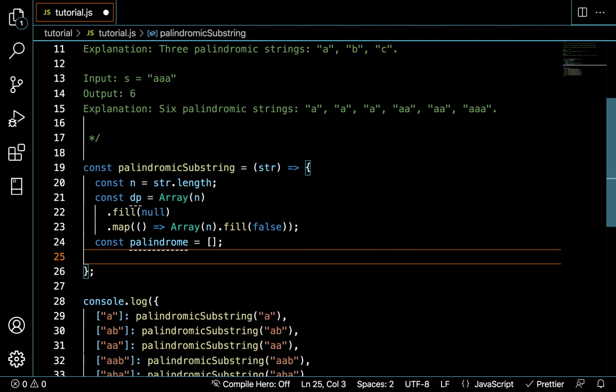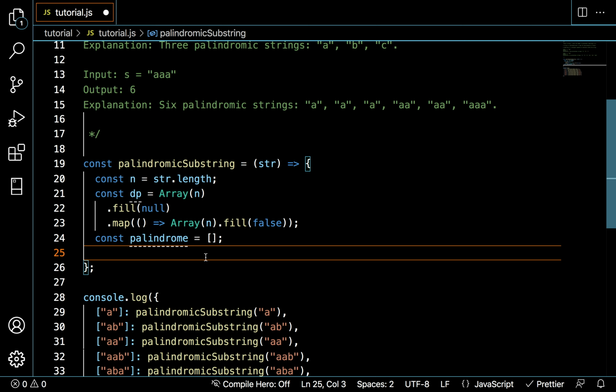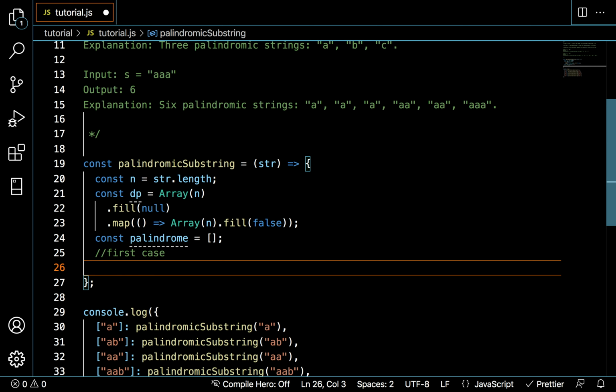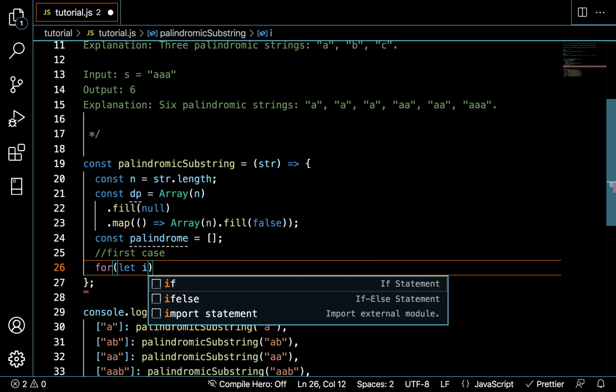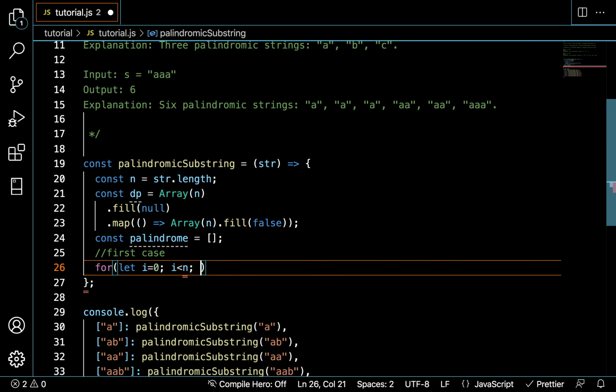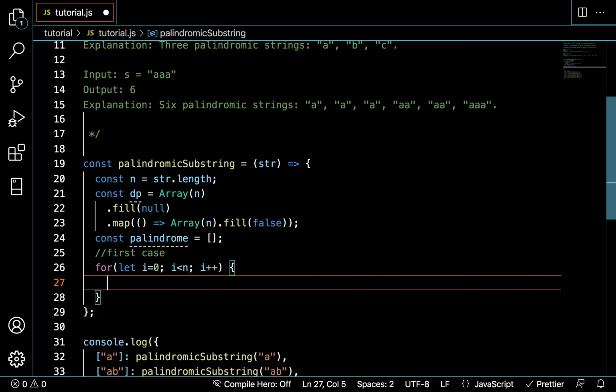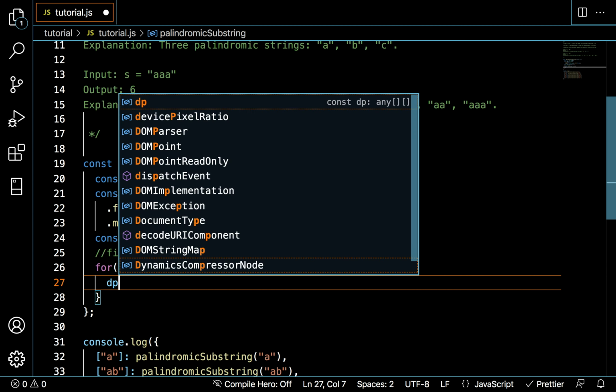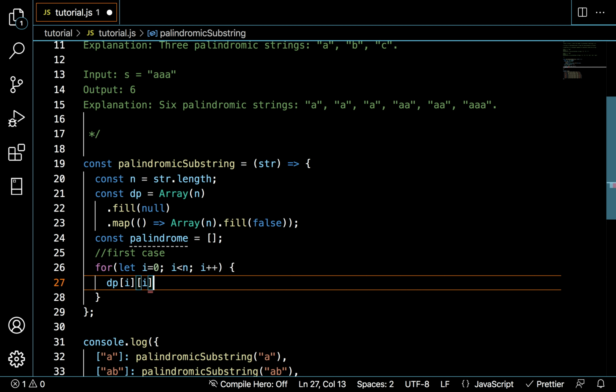results, basically my results. So I'm going to start with my first case. Do a for loop, i equals 0, i is less than n, i plus plus. We will say that dp of row i, column i equals true. Set that to true.